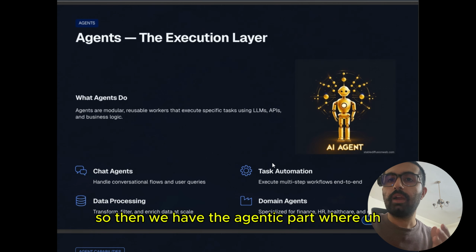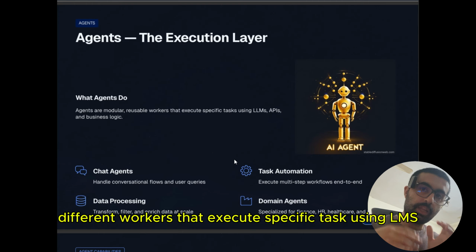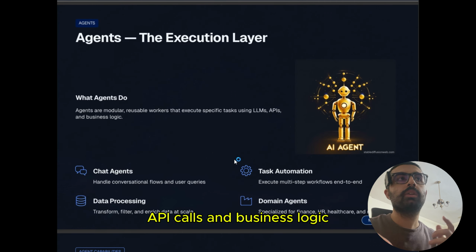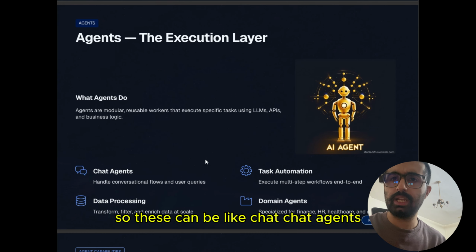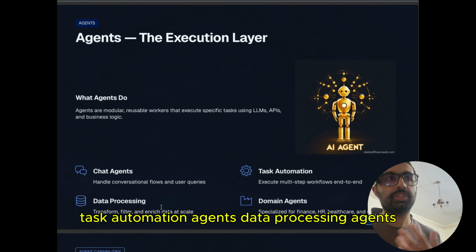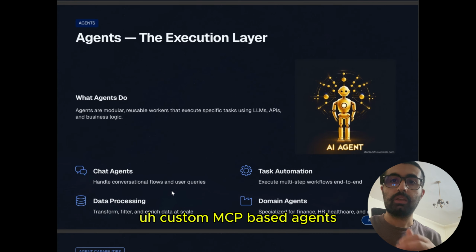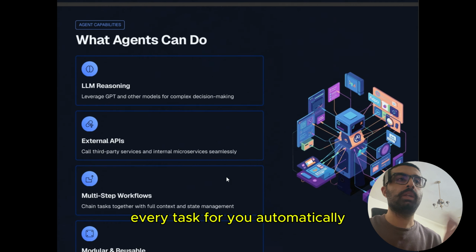Then we have the agentic part, where agents are reusable, different workers that execute specific tasks using LLMs, API calls, and business logic which you have written. These can be chat agents, task automation agents, data processing agents, domain specific agents, RAG based agents, custom MCP based agents, which can execute every task for you automatically.